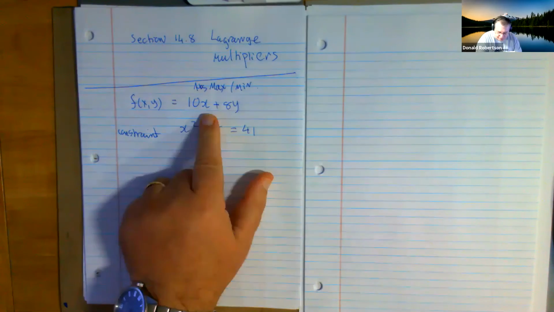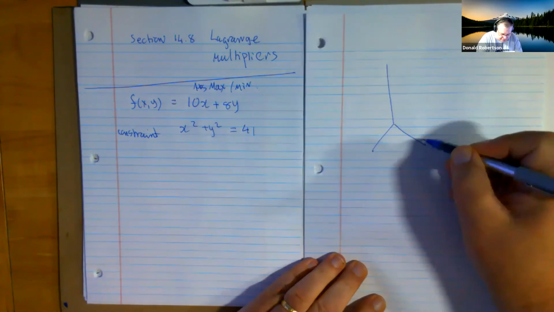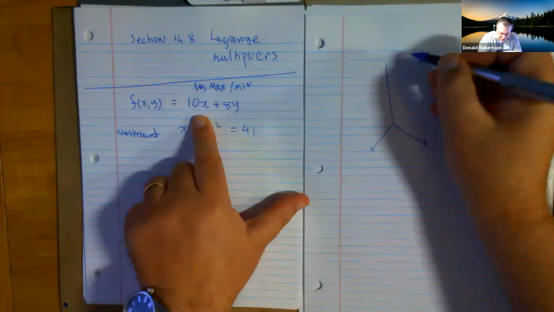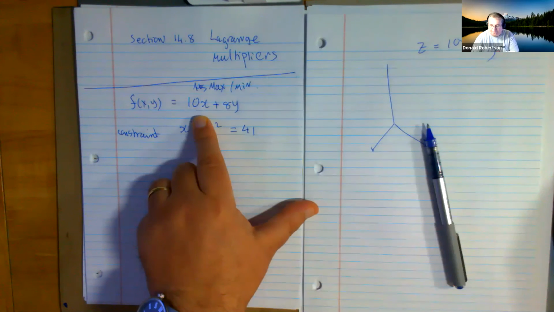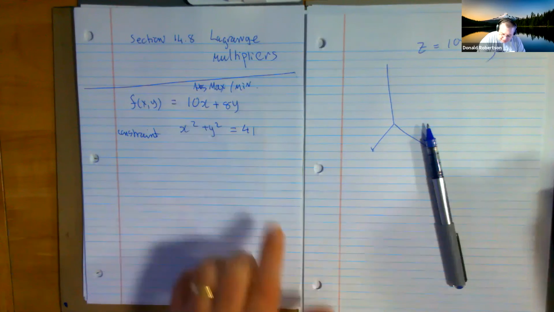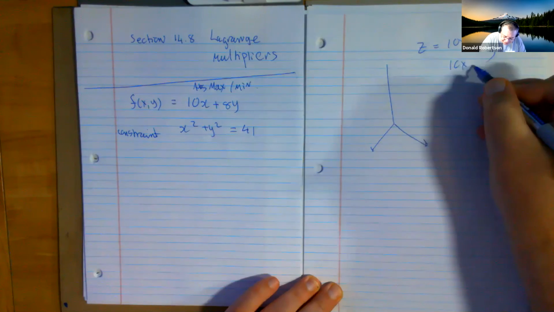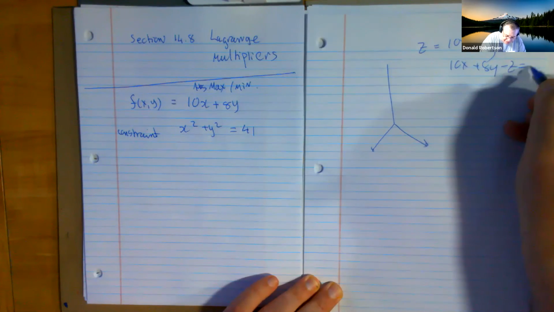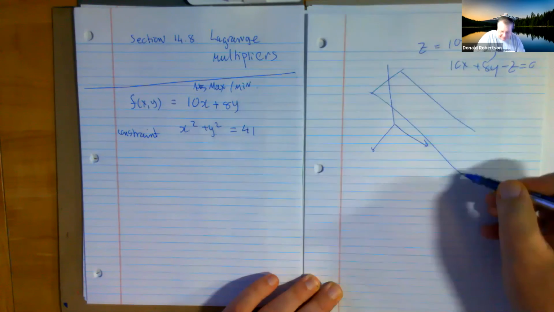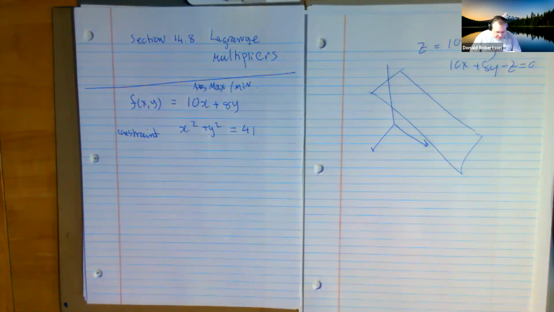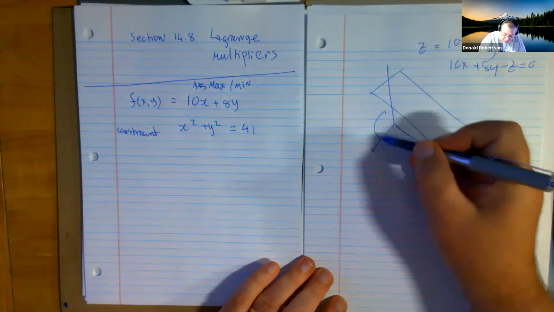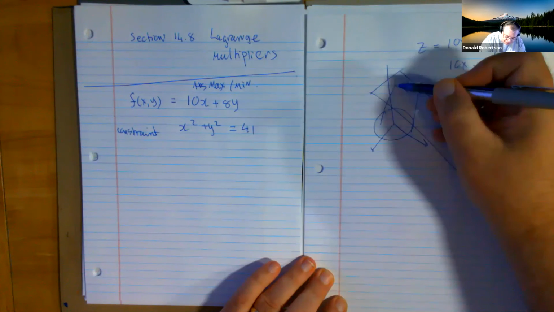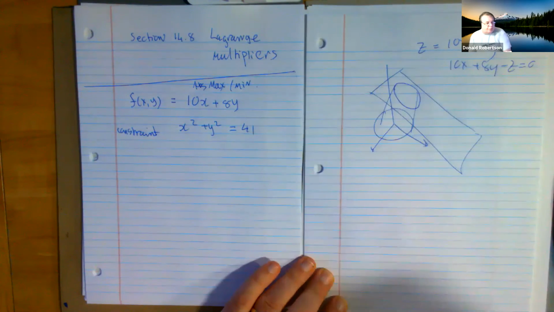Now, if you imagine what that might look like in 3D, won't that basically be z equals 10x plus 8y? Great. And if I rearrange that, isn't it 10x plus 8y take away z equals 0? So what that tells me is it's a flat plane, right? Now, x squared plus y squared equals 41. I'm not impressed by the 41 bit, but wouldn't that be a circle going upwards? So can you imagine what would happen there would be an ellipse probably?